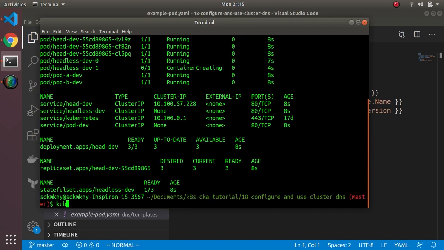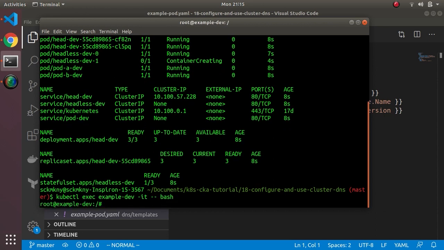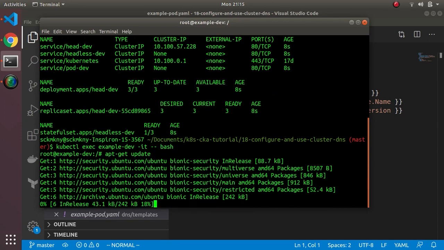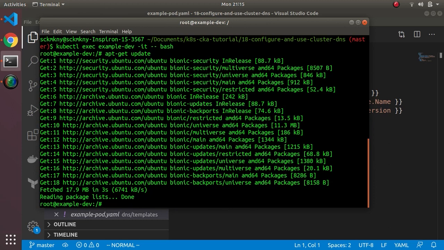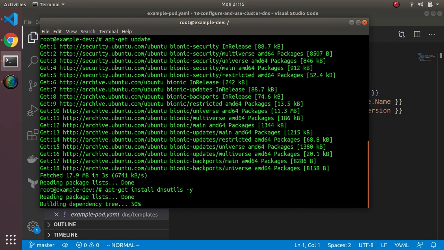So if I do kubectl exec example dev and then bash. Let me just make sure I see apt get update. I'm just going to install the DNS utilities so we can troubleshoot DNS. So apt get install dnsutils.